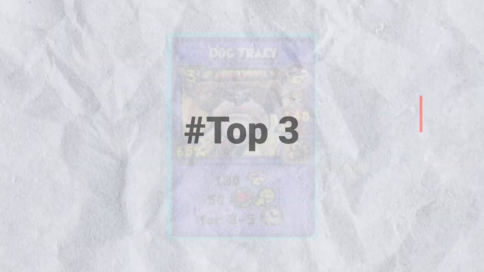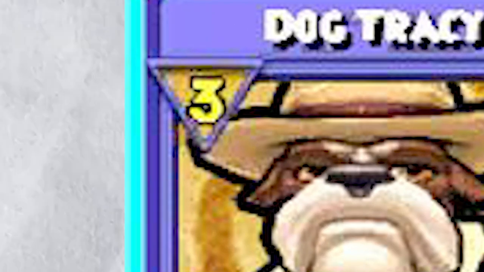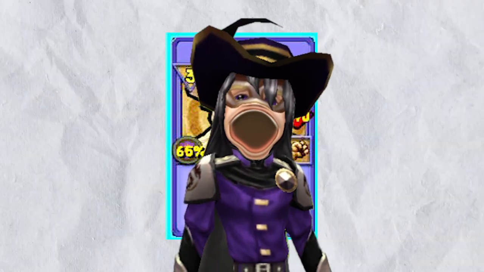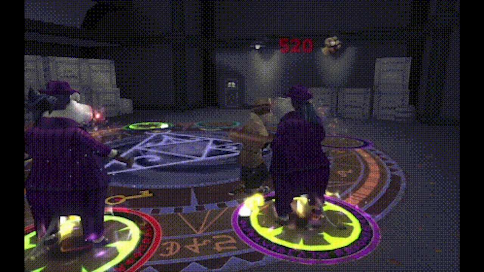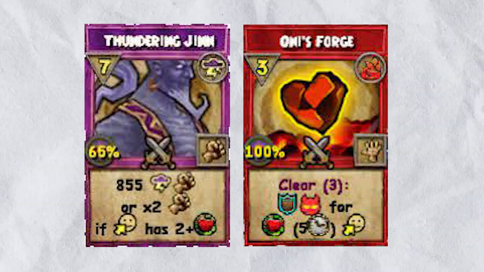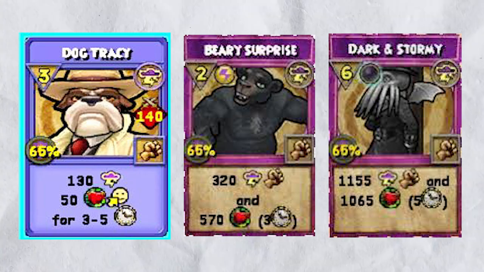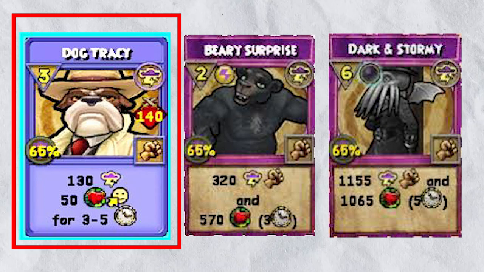Number 3 would be the Dog Tracy card you get from the Merciless Gear. I don't know why you would ever want to use 3 pips for a card you can't even enchant, and the amount of heal you get is an absolute tragedy. It's literally a scam. I think the reason why King's introduced this card is so that Storms could set up their Storm Djinn in PvP, but now that they nerfed Oni Forge into the ground, no one uses a Storm Djinn anymore. We also now have Berry Surprise and Dark and Stormy to deal damage and give you a heal, so this is why this card is one of the most useless cards in Wizard101.